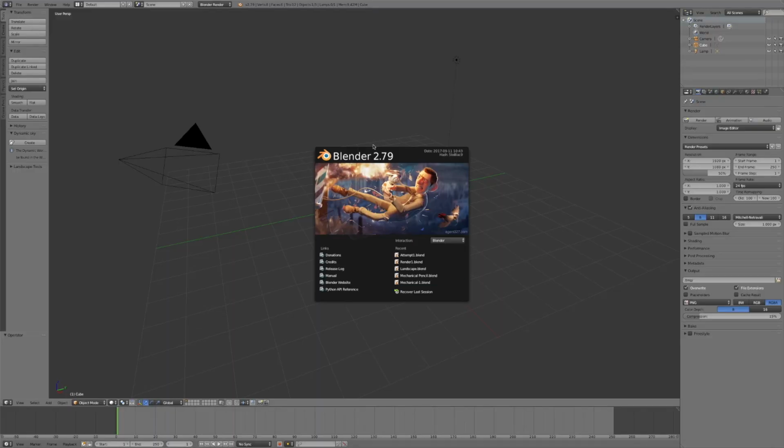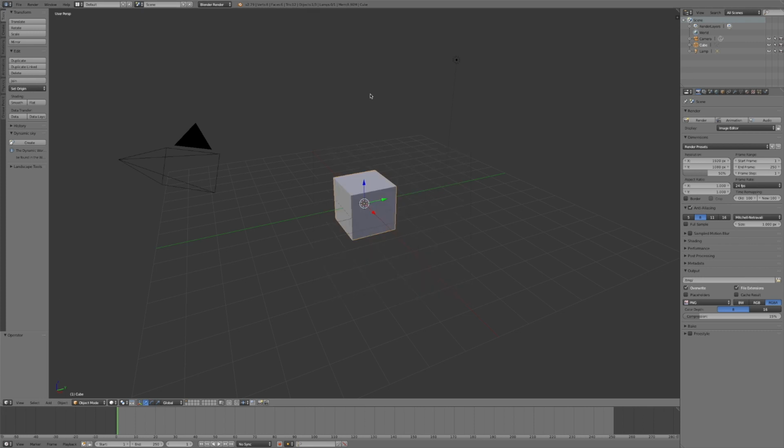So you'll see a black box that has the version number, a splash screen, a recent files thing, some links for you to visit if you would like to, and an option to recover the last session in case you accidentally lost it. So once you've done that, you can start Blender and make a new file by clicking outside of the box. All right.